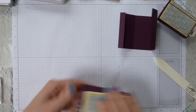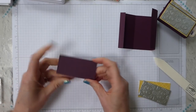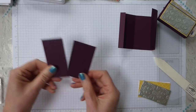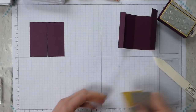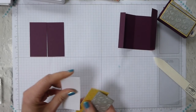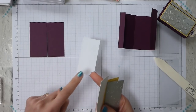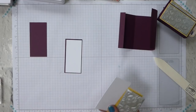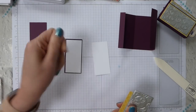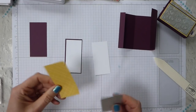The other pieces that I have got are 2 additional pieces of Blackberry Bliss. These are both cut at 3 1/4 by 1 5/8. I have got 2 pieces of Whisper White, but you only need 1 at this precise measurement, and this is 3 1/8 by 1 1/2, and that's just so that it can mat over there. And then this is going to be for our pull tab, so any scrap will do that's just big enough.